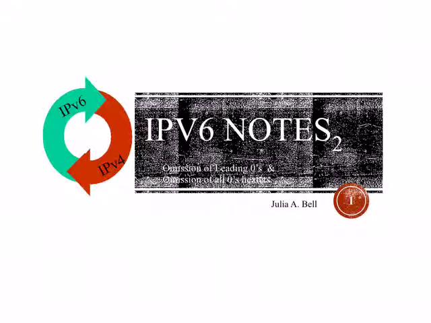We'll discuss omission of leading zeros and omission of all zeros hextets. At first glance, IPv6 addresses look a little overwhelming. I'm going to introduce you to some techniques to bolster your confidence in reading and using IPv6 addresses. We will be looking at reducing the notation of these addresses.